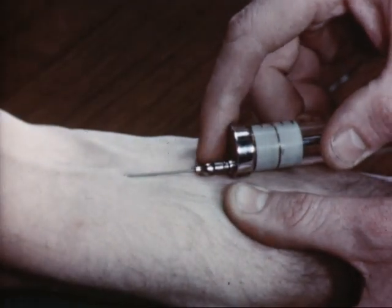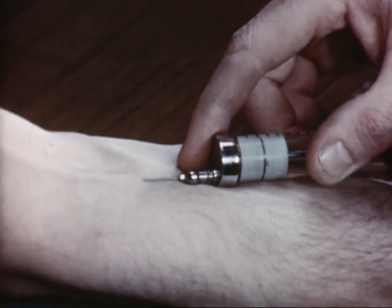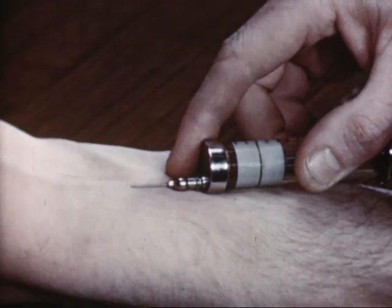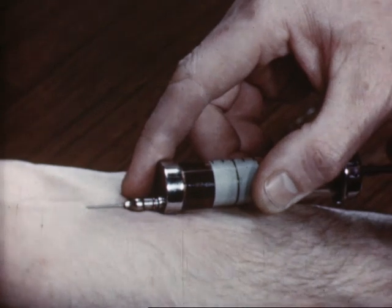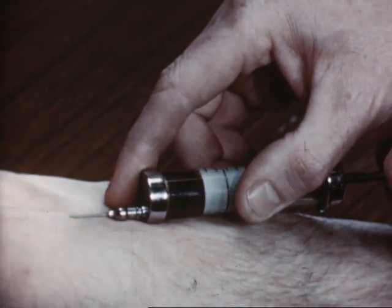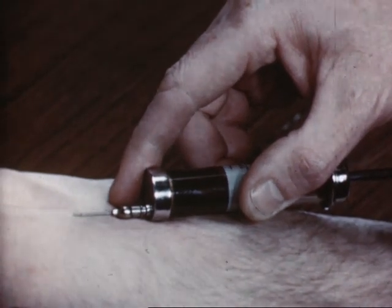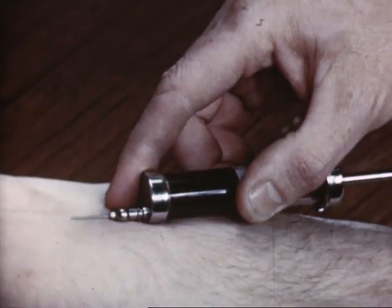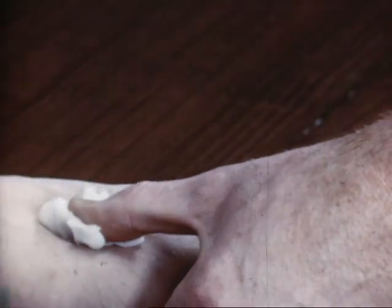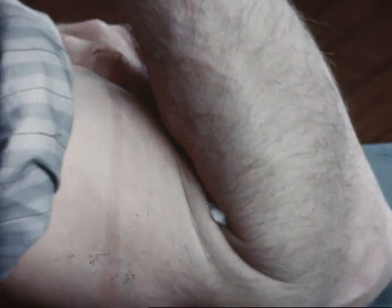Tense the skin with the thumb of the left hand and push the needle steadily into the middle of the vein. Your movement should be fairly quick through the skin. As you proceed you will feel a give when you enter the vein. Don't change hands — pull the piston with your other hand. Keep the syringe perfectly still on the arm to prevent the needle slipping out of the vein. When you have the amount of blood required, release the tourniquet first, then apply a swab, then remove the needle. Before sending the patient away, see that there is no haemorrhage from the site of the puncture.